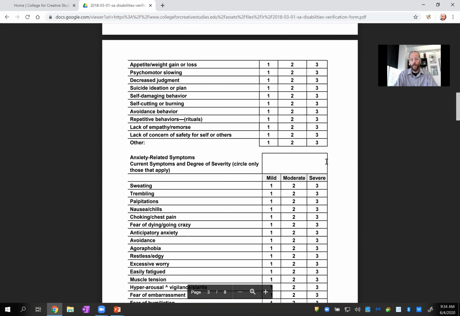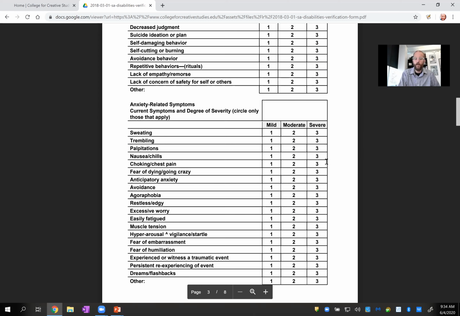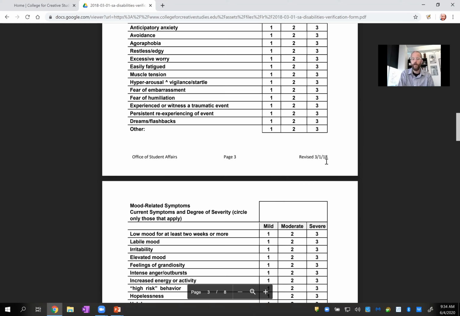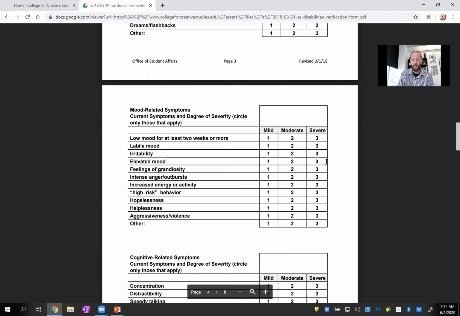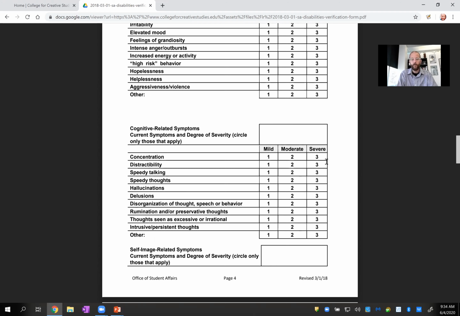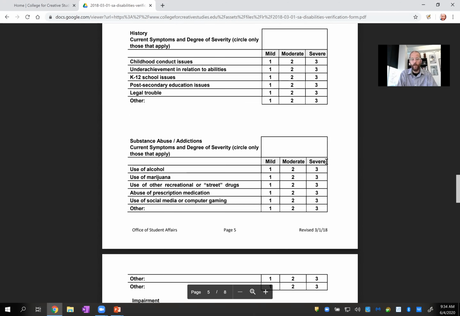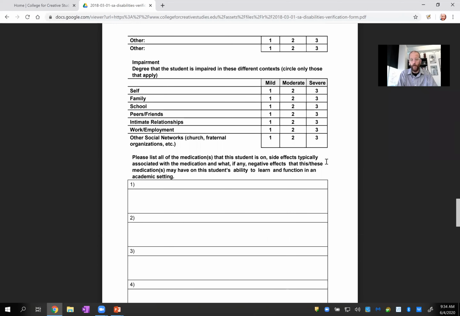One of the common questions that I get is whether a doctor has to fill out every part of this form, and the answer is no. Within this document, you may have many things in here that have no bearing on your personal situation. Your doctor would not have to fill out all of these various pieces. They would only complete the sections that specifically refer to your disability and the symptoms that impact your daily life. As you can see, this form is very long. We do want to be upfront with students as they take this to their medical provider that, again, not all of this needs to be completed.